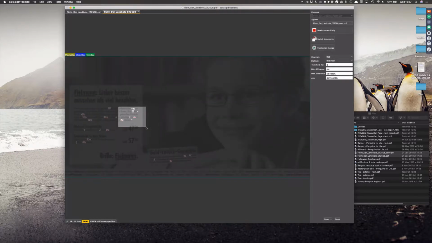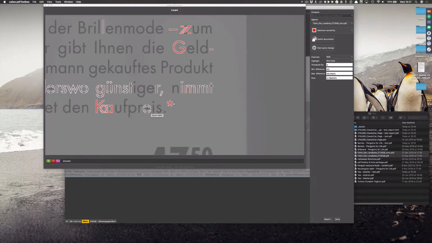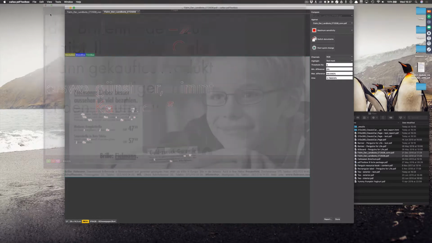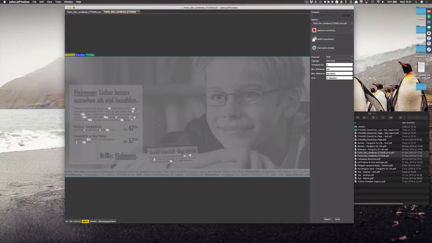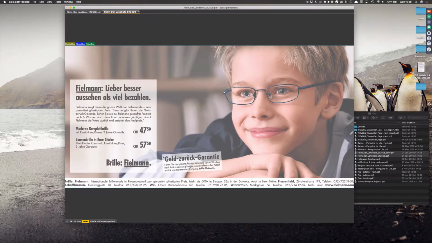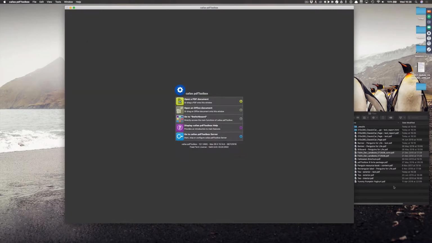And if I look at that in detail, you could see that in this case something went wrong with some of the characters in this file, because all of the differences are either characters that disappeared in one version or that shifted between the two versions. So this document went through a workflow and something broke it, and that's why I have these textual changes between these two documents. So pdfToolbox can help you figure out what the differences are between these documents.